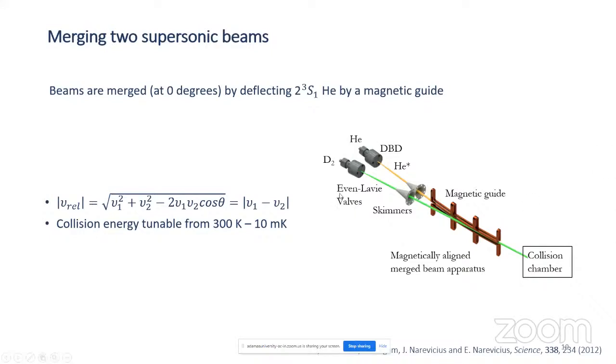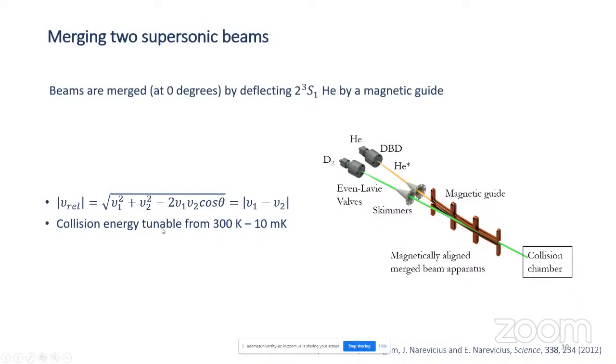So here we basically go to the collision in an inertial frame of reference. We were very fast, but we moved to an inertial frame by merging the two beams. Traditionally, supersonic beam experiments are crossed at 90 degrees or 180 degrees, which makes the collision energy very high. But we play the trick of merging them at 0 degrees, which takes the collision energy, which is defined by the relative velocity, down to very low temperature. A point to note is that we will be able to vary the temperature by varying the supersonic beam velocities of the two beams. And we do so by cooling the valves with a helium cryostat.